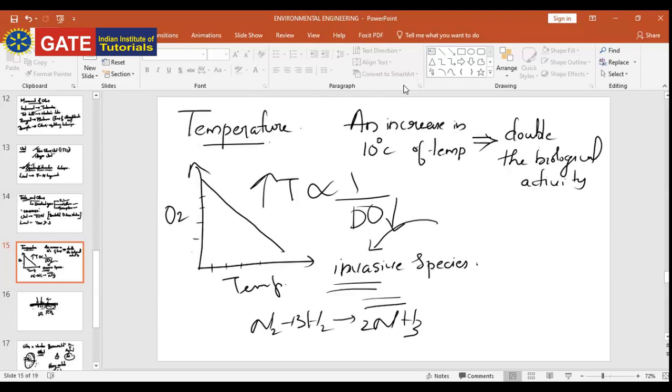So this particular reaction is actually a reversible reaction. It may be forward or reverse. The forward reaction is favored by increasing temperature. So when temperature increases, what will happen? The forward reaction is favored, which means all the nitrogen and hydrogen present in the water will combine together to form ammonia. Got it? That is why the amount of ammonia present in the water will increase with the increase in temperature. Got it?